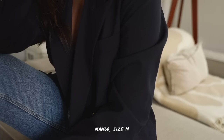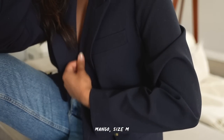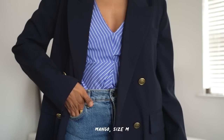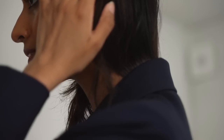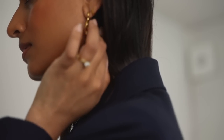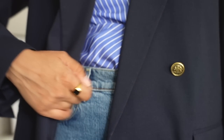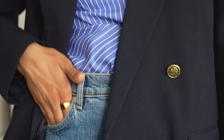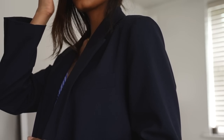Moving on to another blazer, but this is a navy blazer and I really love the buttons on this one. The gold details just make it feel a little bit more relaxed, a bit more casual. I realise I don't actually have a good navy blazer, and I find that navy blazers pair so well with jeans, with white jeans, white trousers. It's a very nautical kind of feel, but I really like that it's perfect for spring and summer and it's something that I can wear in the evening as well.